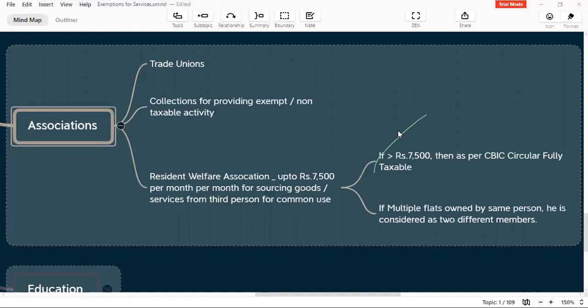The last one, the answer is conducting modular employable skill course is exempt, and fees from prospective employees for campus placements is taxable. Because we specifically discussed that point, vocational training is also part of educational institution. We told that we have technical courses, polytechnic, etc. So they are all vocational training. That is also part of the exemption. So number 1 is exempt and number 2 is taxable. That's about it. So with this, the third set of questions are done.